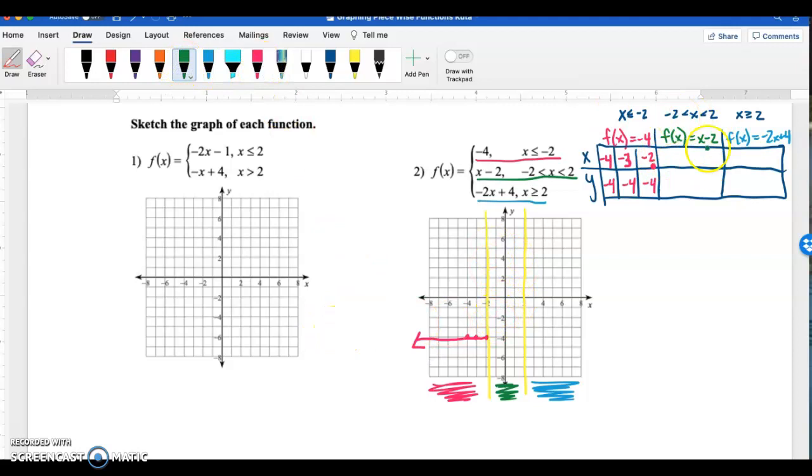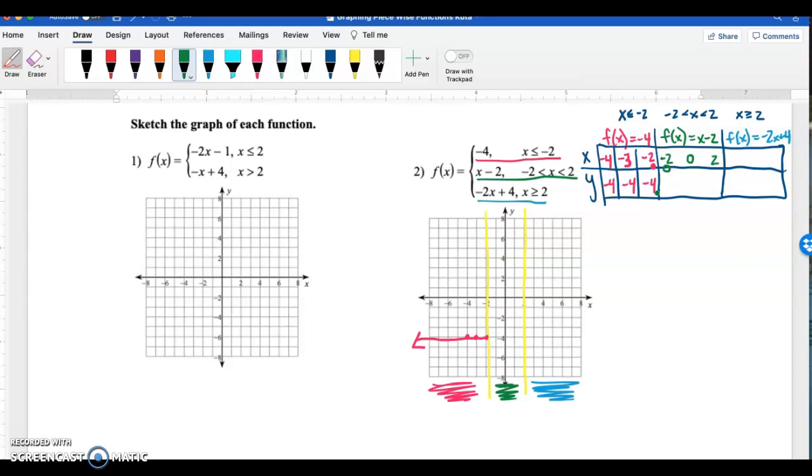So now let's take a look at this one here. I want to include the -2 and I want to include the +2, and I'll toss a 0 in the middle here. At the -2, I'm going to have an open dot, but it still has to be at -2. And I know some people want to move it. They want to make it at -1. But the problem is this is over the set of real numbers.